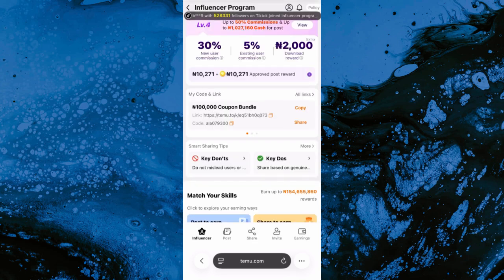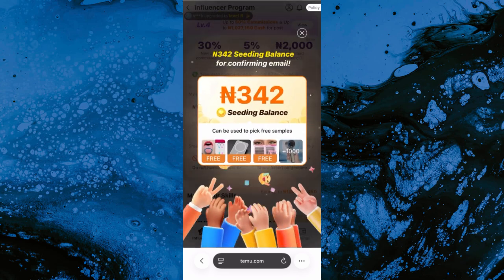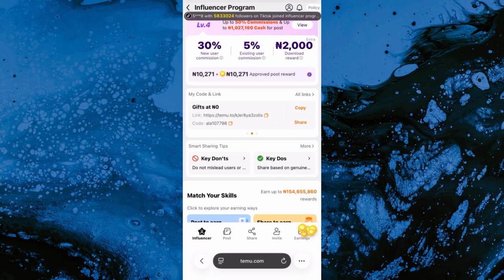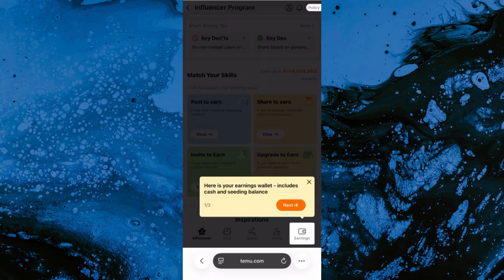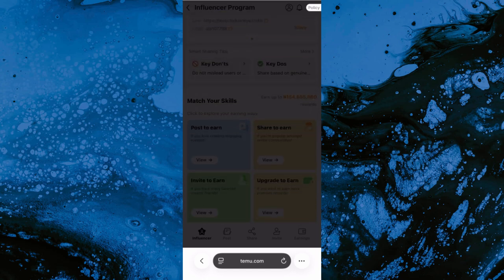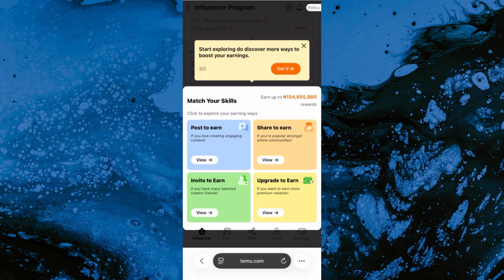and it's done. As you can see, it guides all of it, and they say influencer program, seeding balance. Let me go over to claim it. This is the dashboard, and they say here is your wallet, including cash and seeding balance. Over at this place, you're going to see the tasks you have to do: match your skill, click to explore, post to earn, share to earn, invite to earn, upgrade to earn.